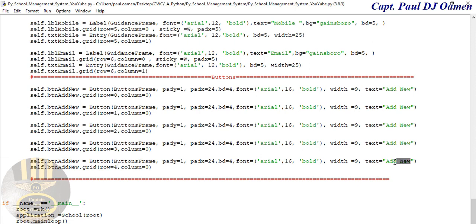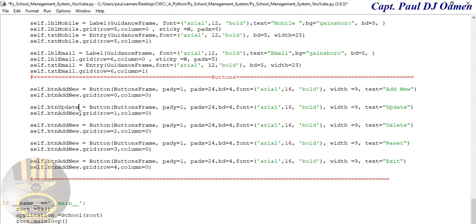So this one, I'm going to make that exit. This will be reset, and this will be delete, update, and that's it. All I then need to do is change the name, give them an official name.